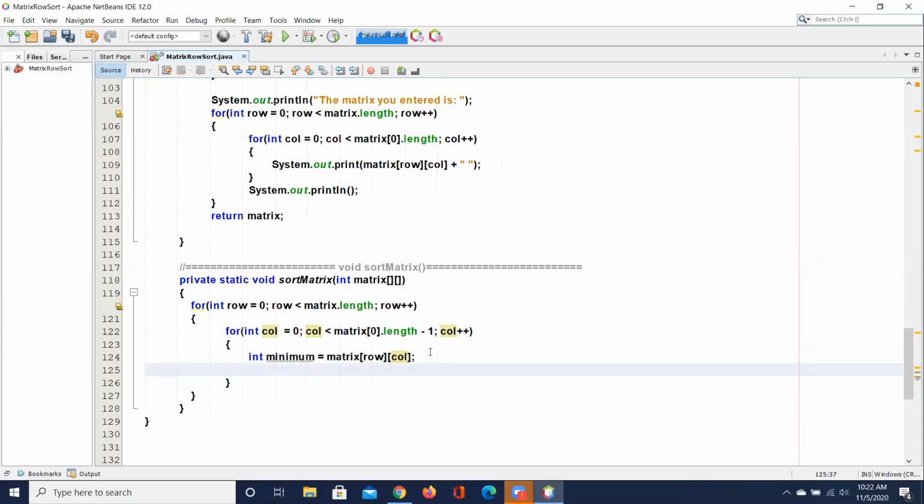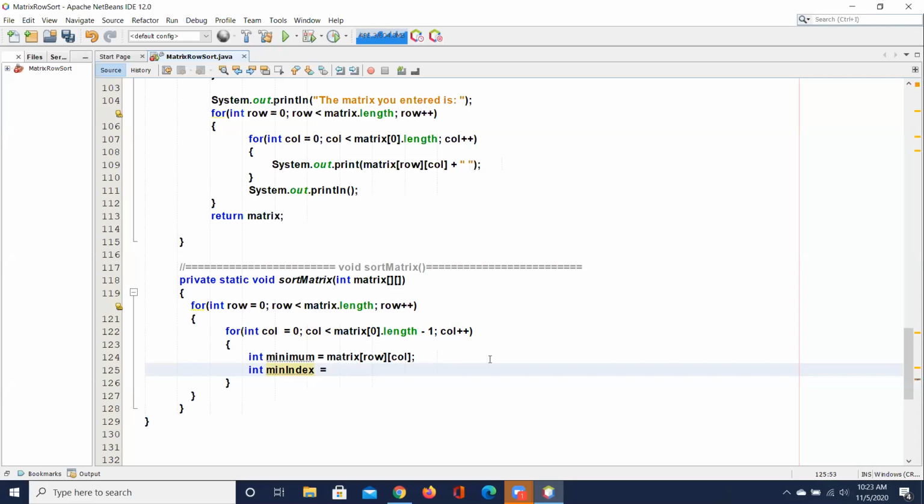And then int min index will be equal to the matrix, what's it, int current min index.